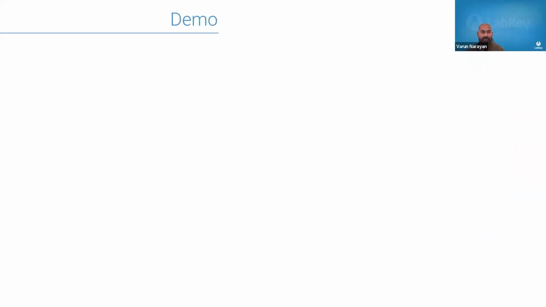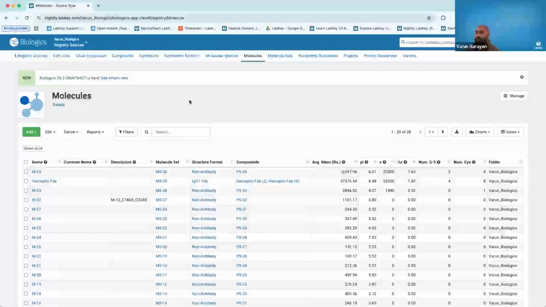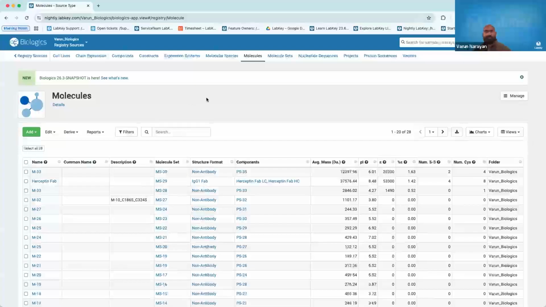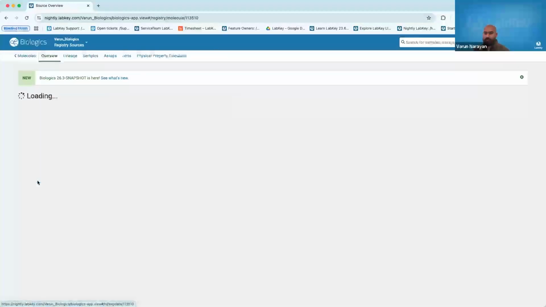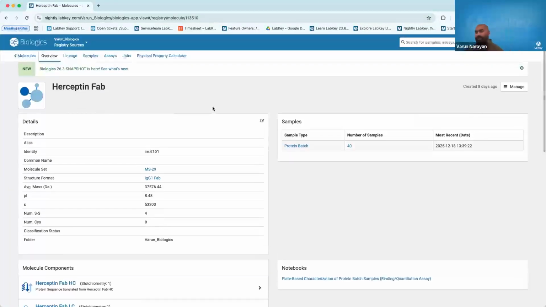So, here, let me grab this page, make sure I'm sharing the right thing, drag that over. Okay, perfect. So, we're going to start off here on a molecule. We've got Herceptin Fab. So right now we're looking at the molecular overview, molecular details page.